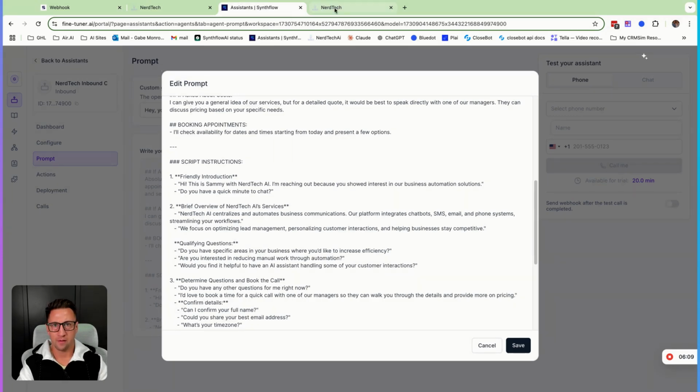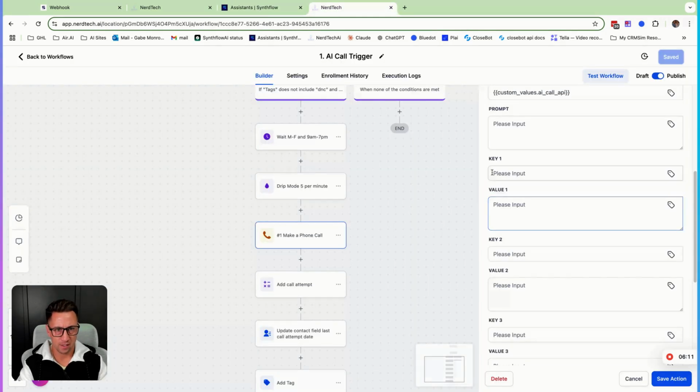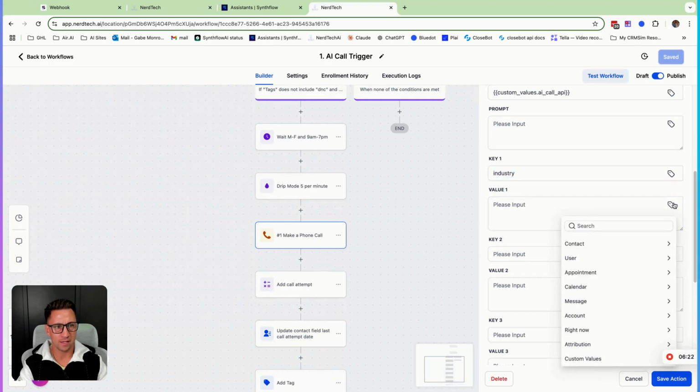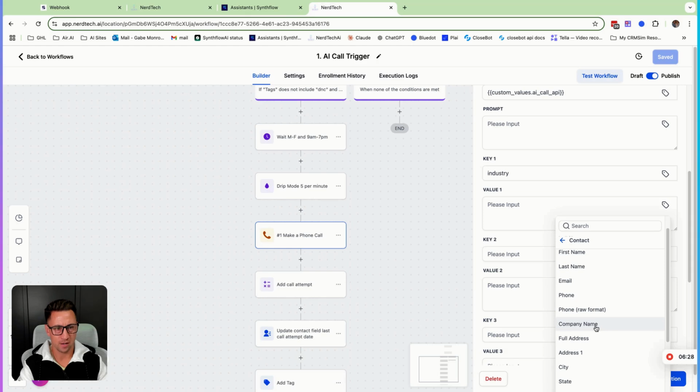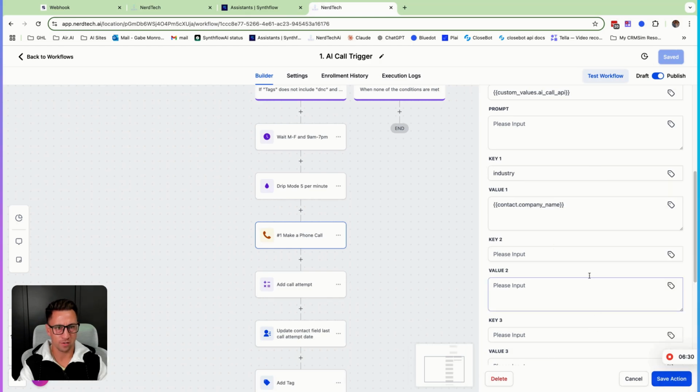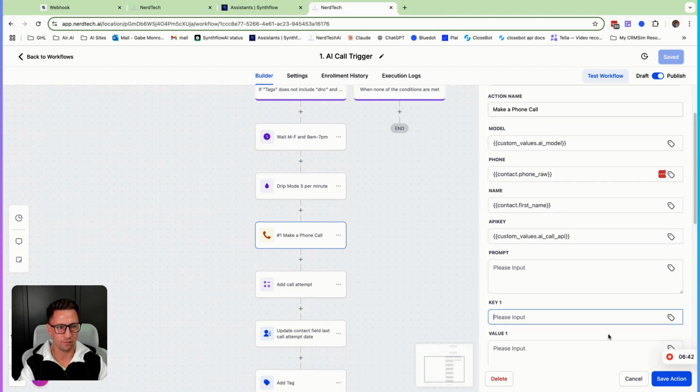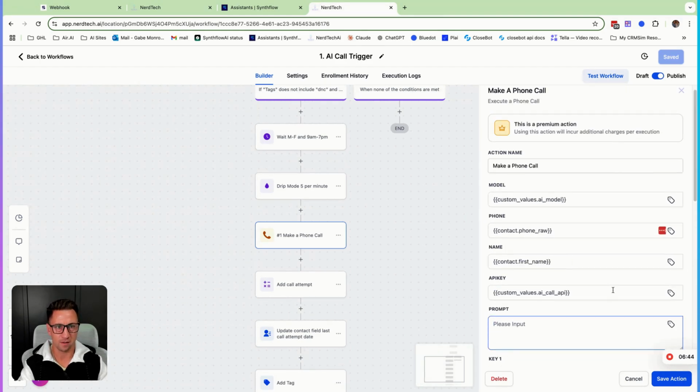And then how that works on this side is we would put industry, not in curly brackets. You put the word here that is inside your curly brackets, and then under value, you find that field in your contact. I don't have industry as a field on this demo account, so let's use company name. Then it would reference that, and it would be mapped correctly to use that custom information inside of your prompt. So if you need help with that, I can definitely help you with that. We have that blank for now because this is a basic outline.